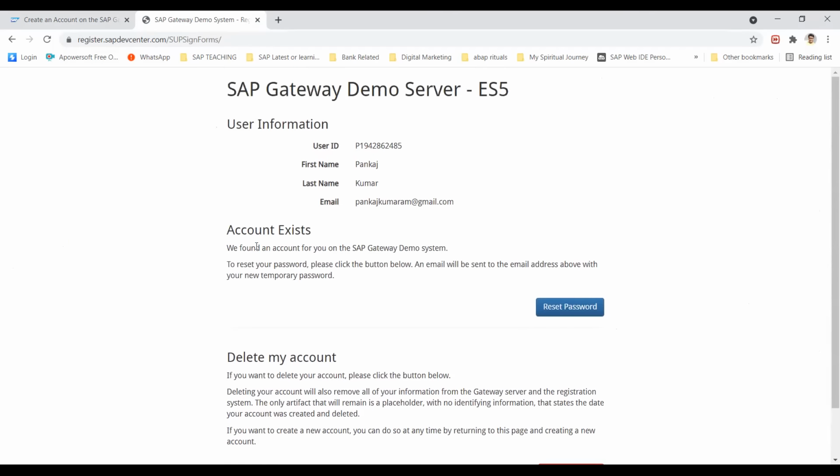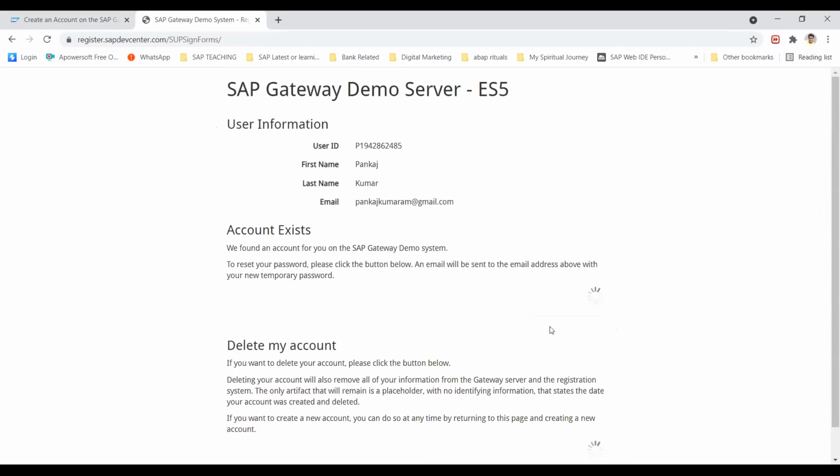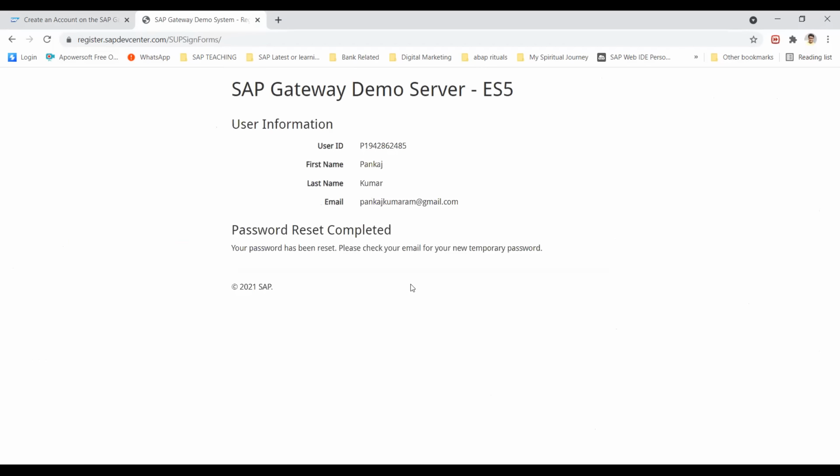But I don't remember my password, so I'm going to reset it, and it's telling me to check my email for a new temporary password. So I have to check my email. Let me check.